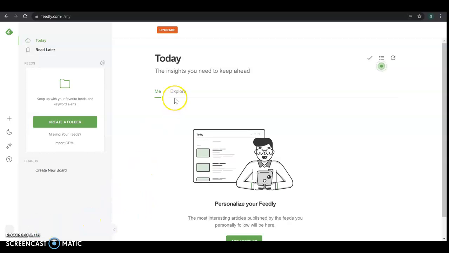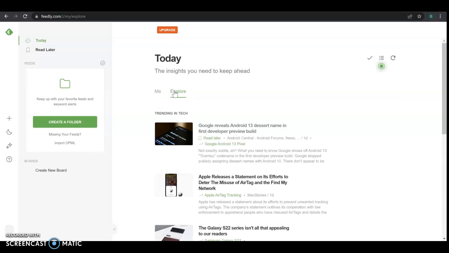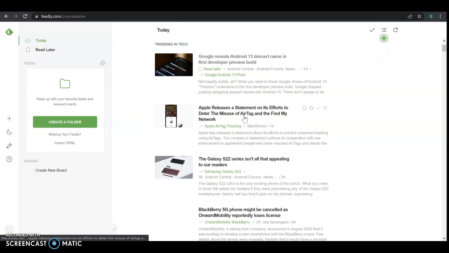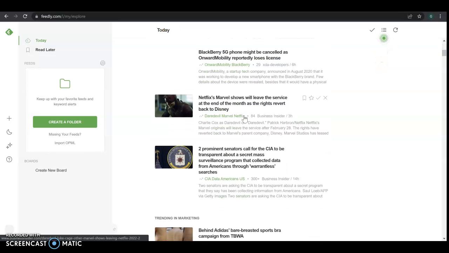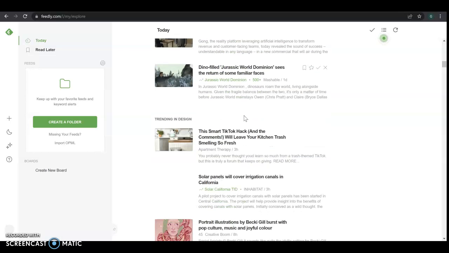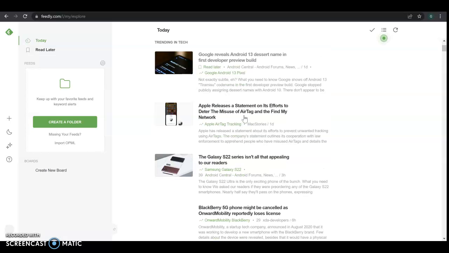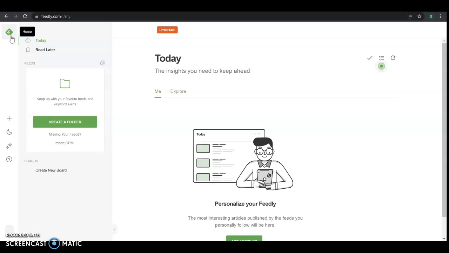So, to show here from the home page, you want to hit Explore right next to me. And once that loads, you will be given a bunch of different articles from a bunch of different categories, such as the top for me is tech, and then as we go down, marketing, and there will be so much more as you keep scrolling, such as design, and many, many more articles. Now we'll head back to the home page here to talk about our second feature.